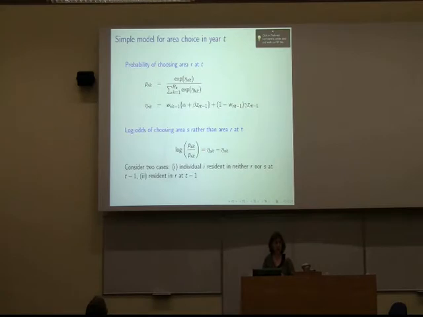Probability of being in an area S versus being in an area R, all at time t. And that is just the difference between this expression here for S and R. And what I'm going to do now, just to show you how we derive these push and pull effects, is to consider two different cases. The first is a case where an individual is not resident in either of these two areas that we're comparing, so they're both potential areas. And the second case is when they're resident in one of the areas, let's say it's area R. And we're going to see what that expression looks like for each of these two cases.